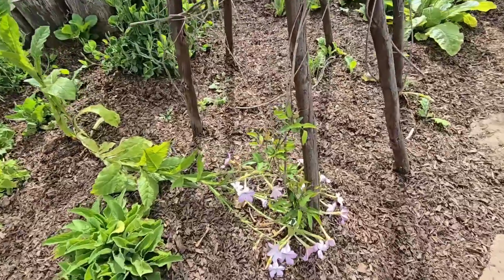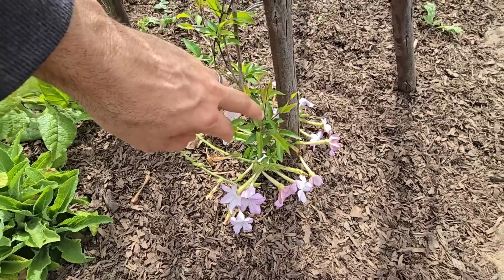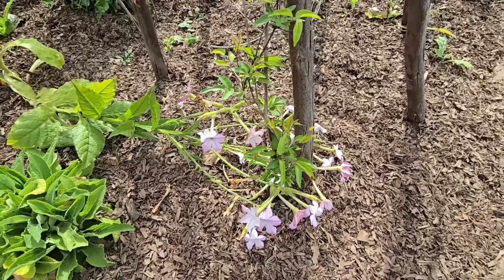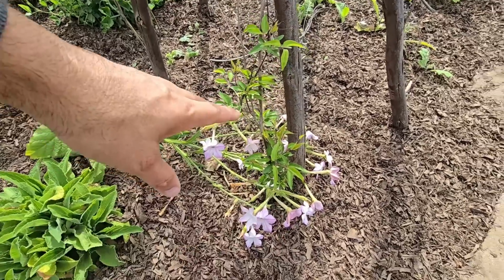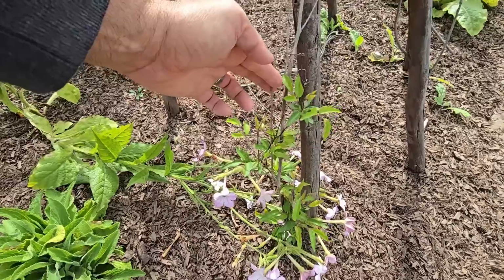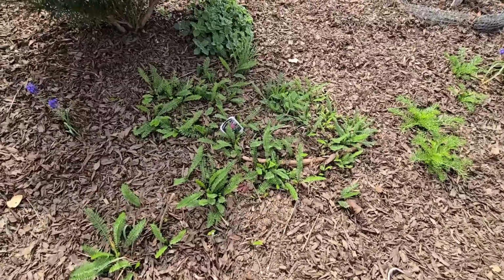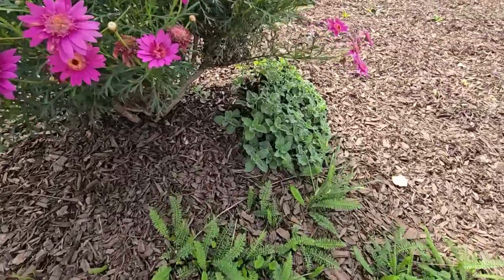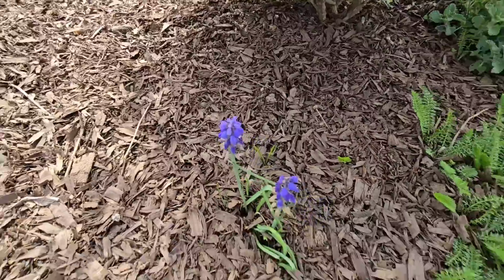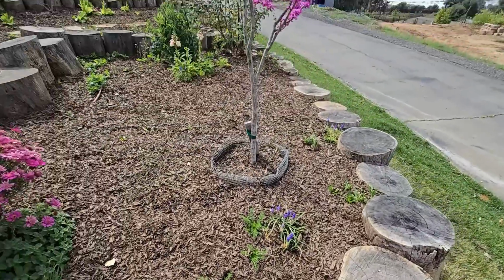This is a clematis that I planted, I got it at Costco like 2 years ago probably, stuck it here. It's never done anything. It had like 4 leaves on it the last couple years, and now all of a sudden, it's starting to grow. It's even got a flower bud there. Yarrow's coming up, Nepeta's coming up. Got some muscari scattered here and there. I planted that a couple years ago.